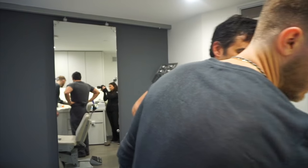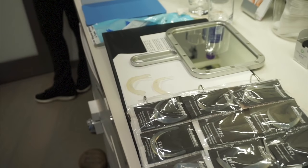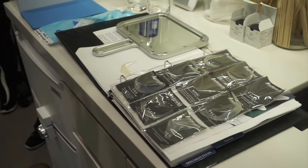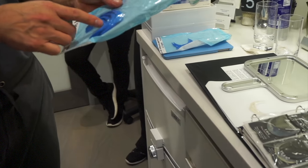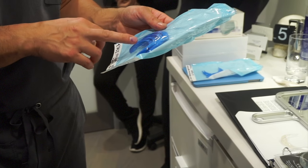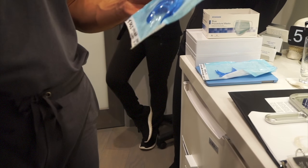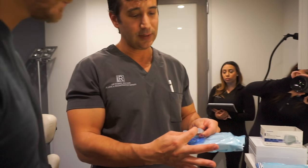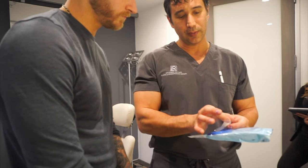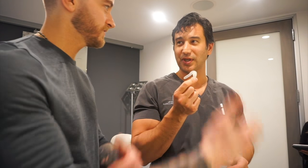In terms of between these two implants, which one would you recommend? They can be modified quite a bit — I can shave them down. So these are sizers. You can see this is the square one — there are all different sizes: small, medium, large, and extra large. I can order a couple sizes and try them. If I put one in temporarily and look at you on the table and it looks way too big or too small, or it looks great but it's too square, I can shave down these points a little bit and bring them in so they're not quite so wide. I like starting with more material because it's easier to take away — you can't add it back.